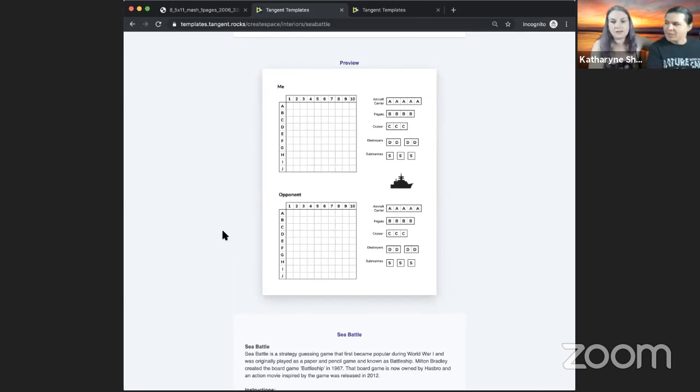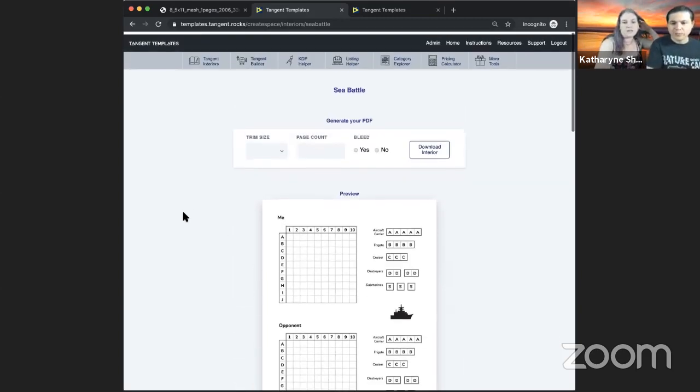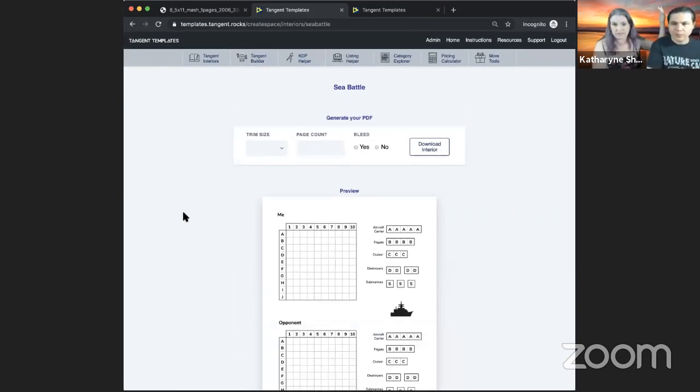I'll let you in on a secret. The reason it says B is because in the original game those are battleships. But we don't want you to get sued by Hasbro, so we changed it to frigate. We originally had battleship, which is a legit, official ship. However, after doing some research, we got concerned about trademarks. So we decided to go with frigate. We called the game Sea Battle, which is a pretty generic term. I don't believe it's a trademark.